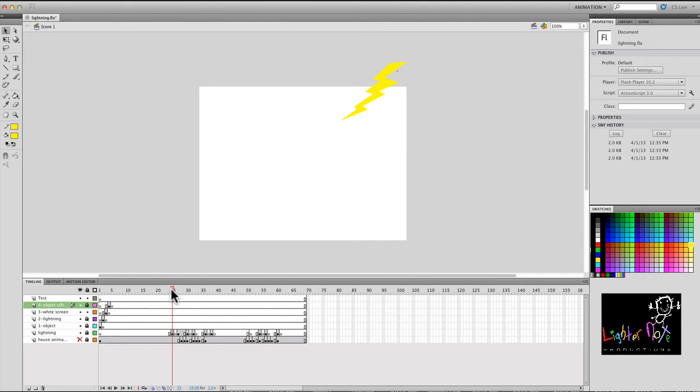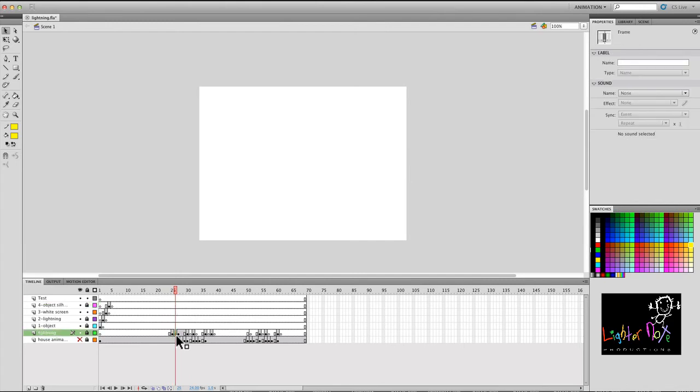So for example, the first one shows the lightning here, it disappears, then it pops back up in another position. It's not showing that clearly, but it's actually a little bit lower. Then it stays there, then it pops back up, disappears. So you're just alternating the thing. It's like you're turning it on and off. And you give the appearance of something disappearing and reappearing by just simply creating an empty keyframe afterwards.